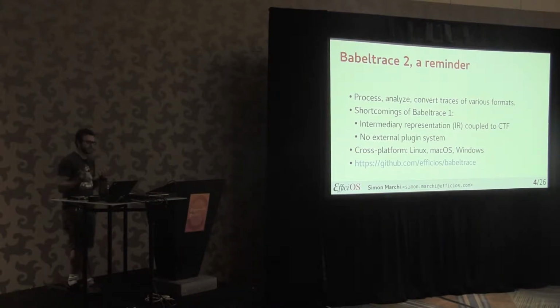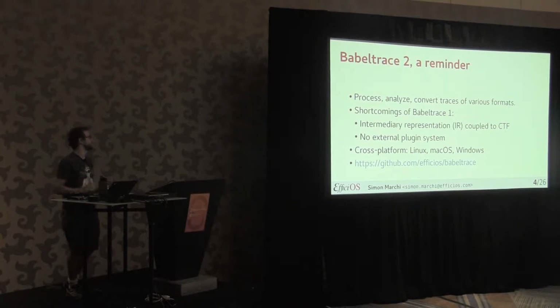But the goal of having support for many different trace formats has not really been a reality, mainly because of some shortcomings. For example, the intermediate representation used when you read the trace into something in memory was very tied to CTF, which is the format that LTTng produces, Common Trace Format. So if you were trying to read some other format that did not use the same concepts, it would be a bit awkward and not very practical. So in Babeltrace 2, we really focused to make this decoupled so that CTF uses that, but if you have your own simpler format, you don't need to deal with all these concepts that you don't really care about.